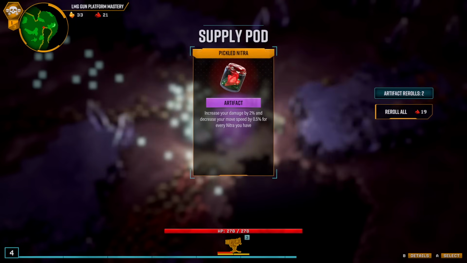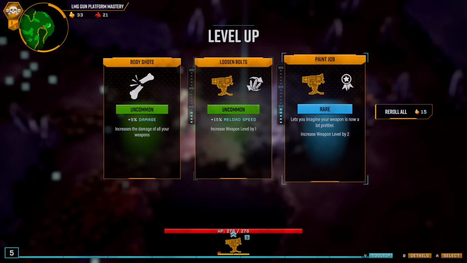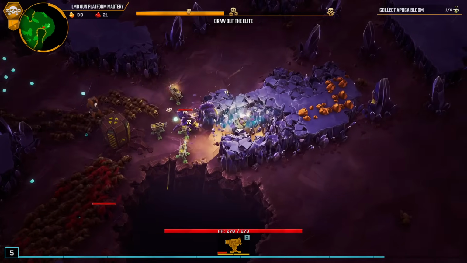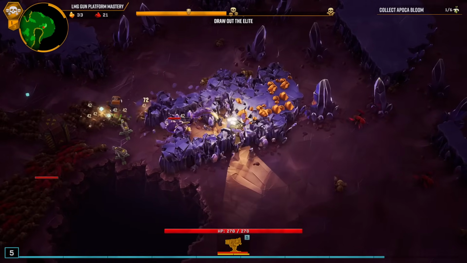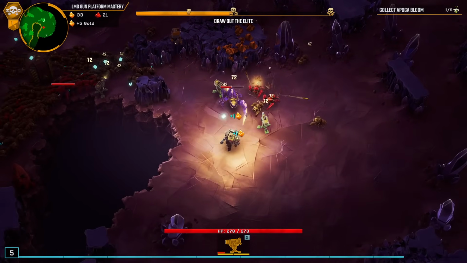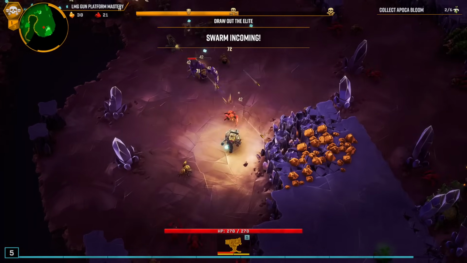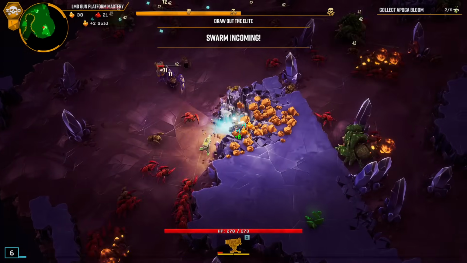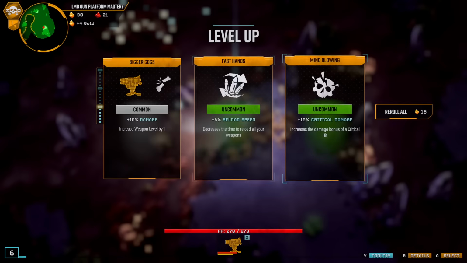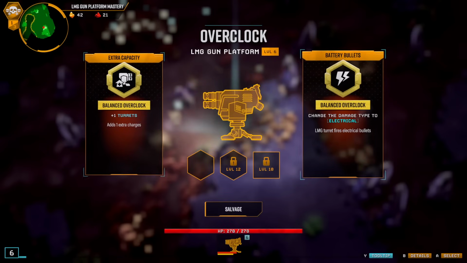I'm gonna take the pickled nitra. That's gonna be really, really important for us. I will take the paint job too, because I do want to rush overclocks. Originally I didn't think it was that important. But after playing a little bit more, I do think it is good to rush overclocks a little bit more, because this is our only weapon, and getting the overclocks is incredibly good.